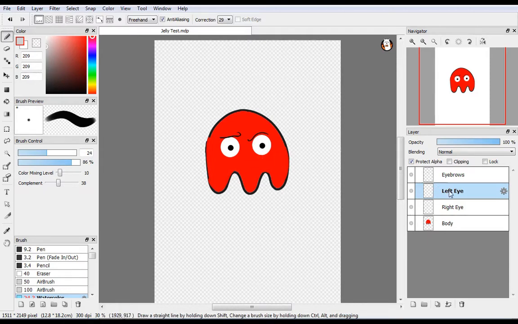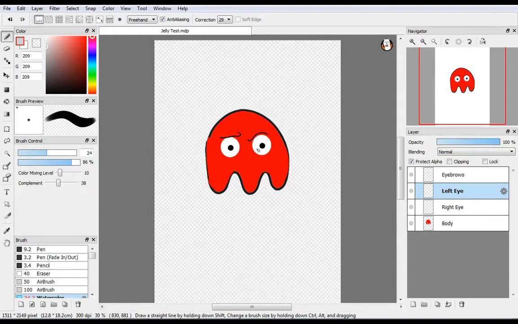But that doesn't apply to you being in another layer and thinking you cannot modify the layer that has Protect Alpha enabled. You will still modify that layer when you are in another layer, but it doesn't apply when you are in the layer where Protect Alpha is enabled. To sum it up, you can only modify the layer you are in with that Protect Alpha enabled. Let me just give you a demonstration for you to understand.